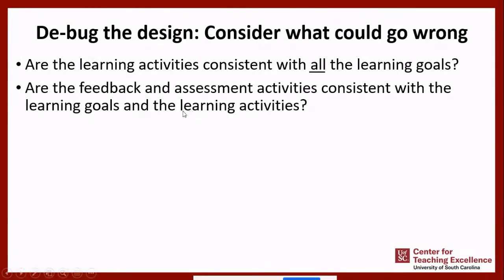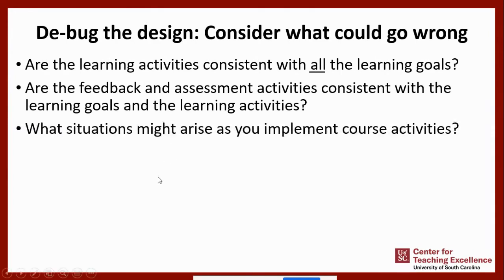Are the activities or the assessments and the feedback consistent with the learning goal? So if you're having them do an assessment where they are really doing critical thought and analysis, are you giving them the feedback to help them really think about and move forward in their learning? Or are you just saying, okay, good job? That's not enough feedback for them, not for that level of assessment and learning that you're wanting them to do.